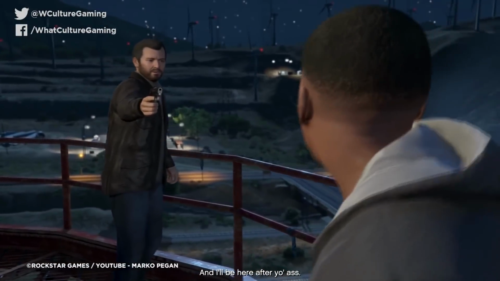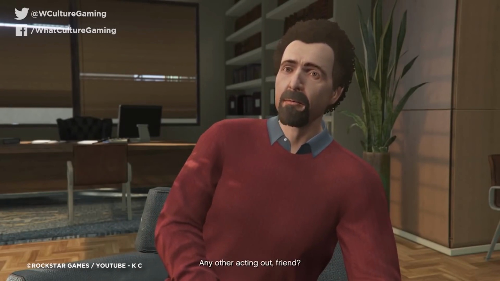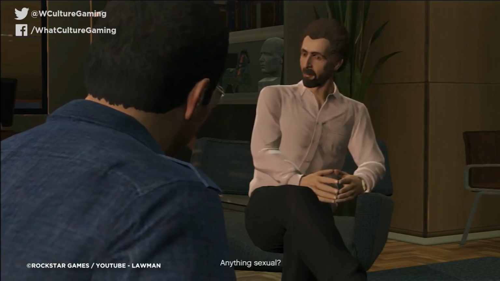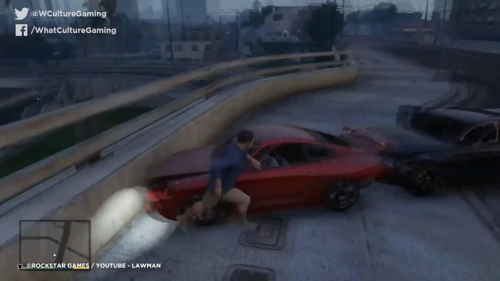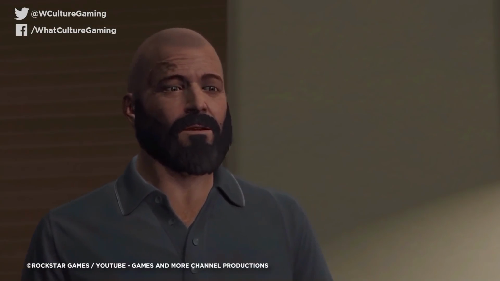Best tackled at the end of the game or even after the final mission, Abandonment Issues sees Dr. Friedlander ask Michael a series of questions relating to violence and even if he's cheated on his wife, with De Santa responding automatically based on how you played. Afterwards, you can choose to round off your time with the good doctor by killing him or letting him go to make a TV show about his time in Los Santos.